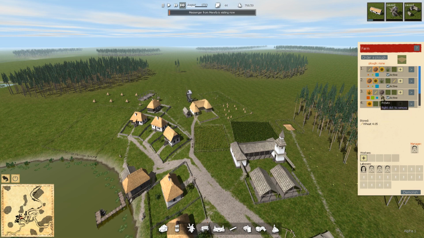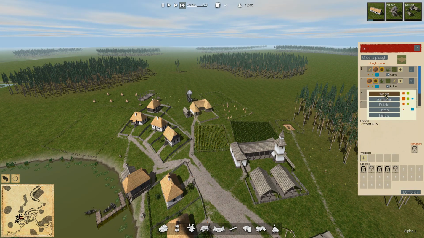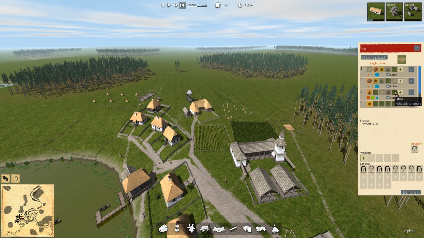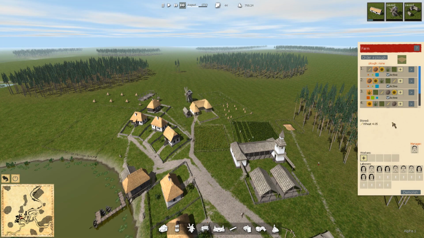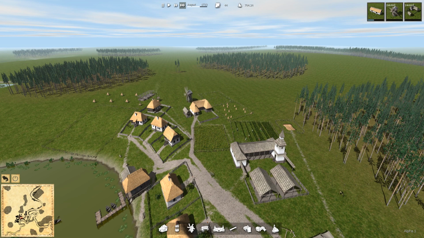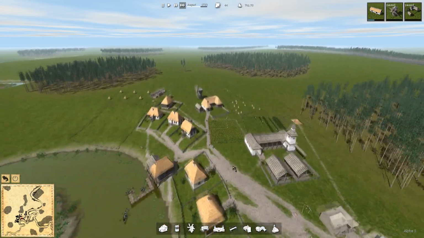Okay, that don't work. Wheat, hemp, fallow, wheat, potato, sunflower, hemp, fallow, wheat, potato. So that's got potato in each one, we've got sunflower in each one, we've got wheat in each one, and that'll do. So we'll have a year off on each harvest. So hopefully that will be sufficient.